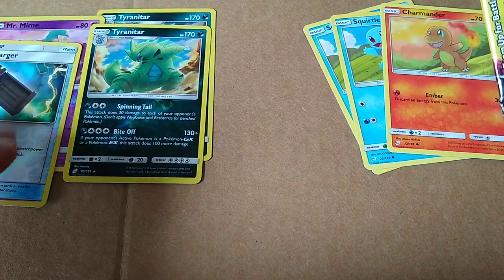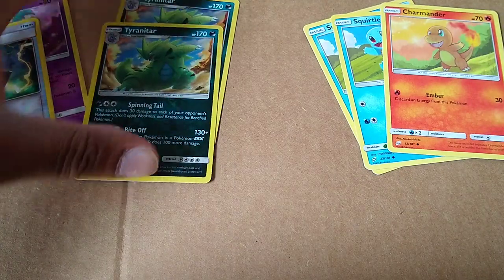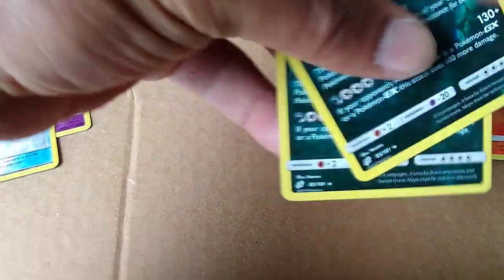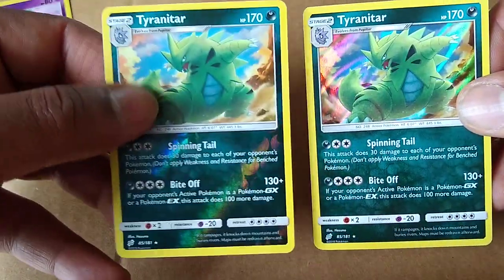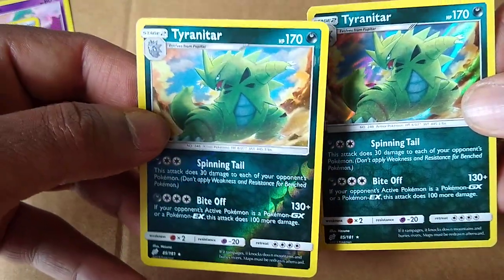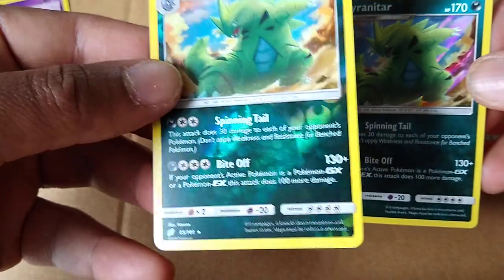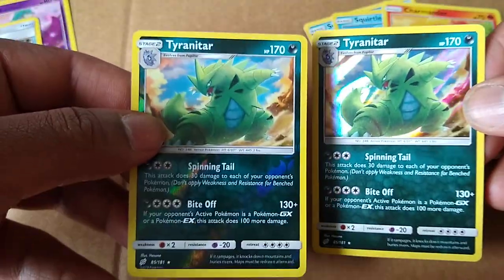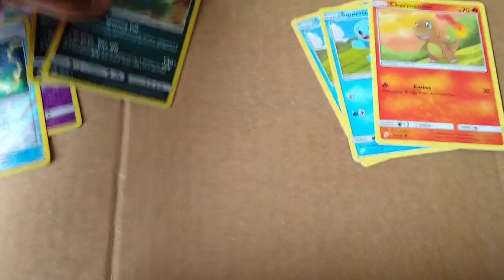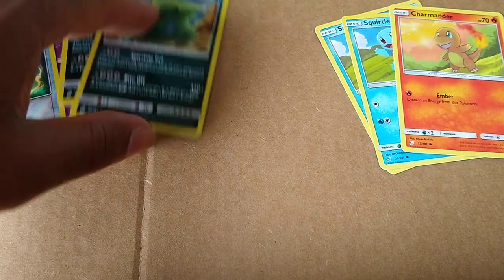So far we got four hollows. Actually, there might be a difference between these two. Let's check it out. So this one isn't a full hollow - I was incorrect about that. Because you can see the actual box with the character isn't hollow. Or is it just a half hollow? And this is the full hollow, because this is the rest of the card and not just the picture. Both pretty cool though. Not bad.